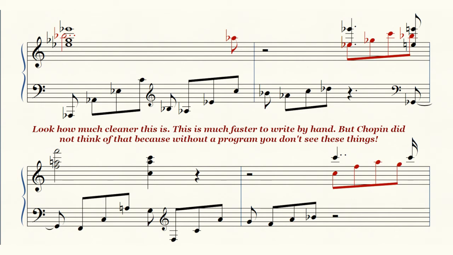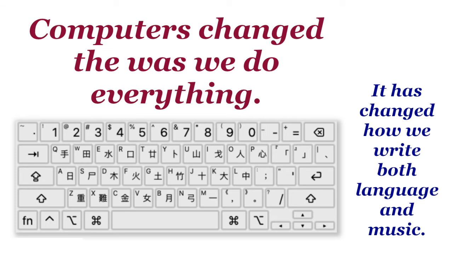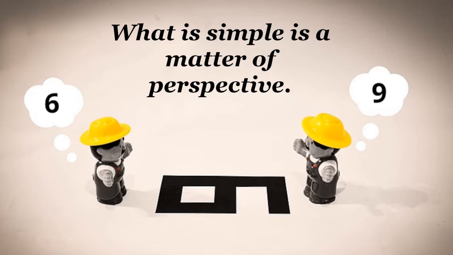Without a computer program, you can't flip views in a few seconds. You can't do a what-if experiment with your notation. Whatever your first idea is becomes what you are stuck with forever. But what actually works best keeps changing. Old composers did not know what we know today about what works best, and they could not know that because of their limited technology.